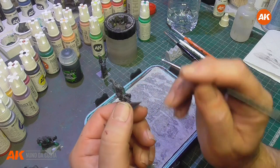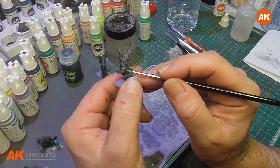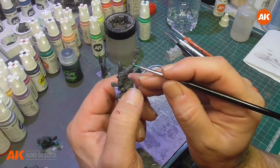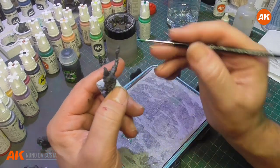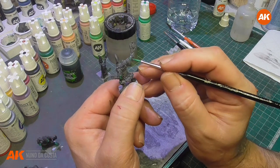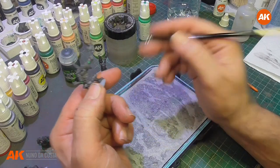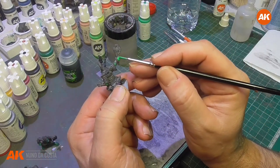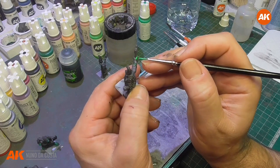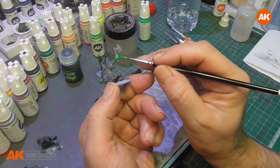You see I'm painting the inside of the arm because I have some flesh showing. Okay, so that is very important. So these are the very easy details. You can pay more attention and it's going to give you lots of definition on your figure.